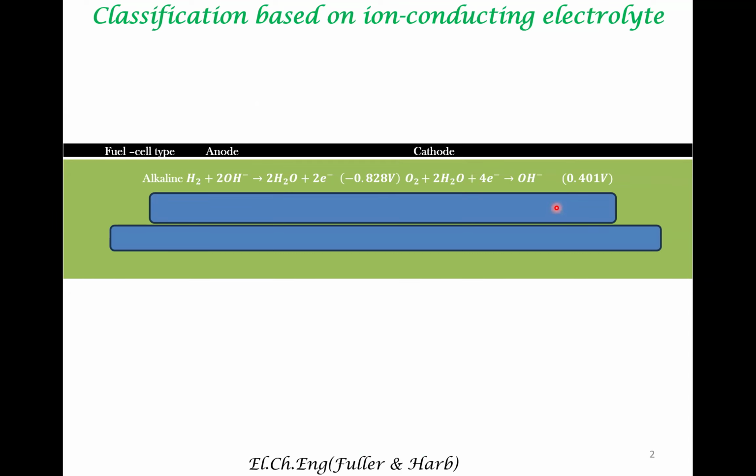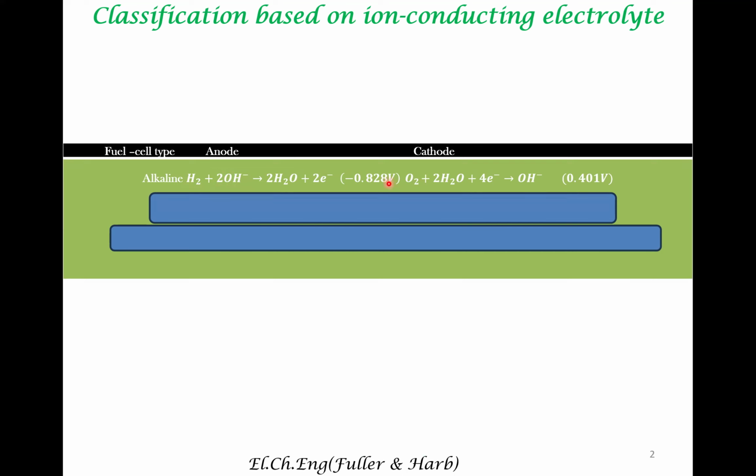electrolyte. One of the earliest forms of fuel cell that got attention extensively was the alkaline fuel cell, because it was used in the Apollo space machine by NASA, wherein it served not only to generate electrical power, but the water from the fuel cell was also used by the astronauts. So in an alkaline fuel cell, OH minus is the ion that is getting conducted in the electrolyte.